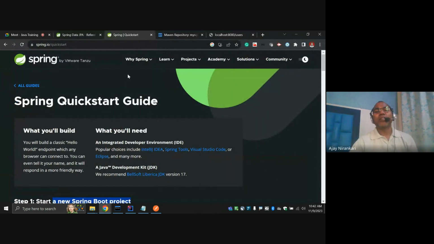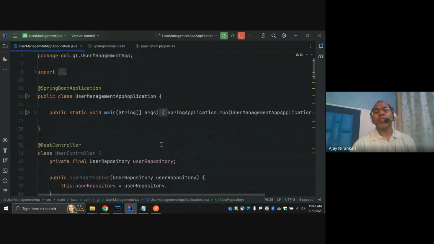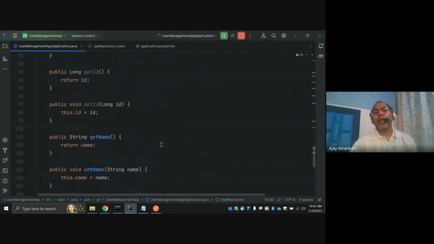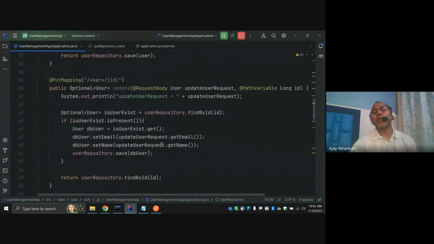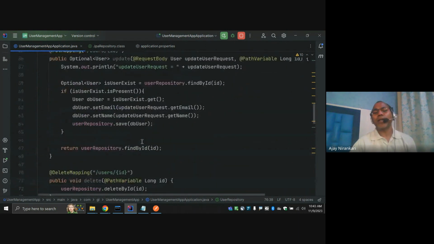Maybe later, if time permits, because lots of things are still pending in the backend API. We cannot cover each and everything, but the basic things we have to do. Let's first practice this, and in some more classes we will continue understanding the backend API.